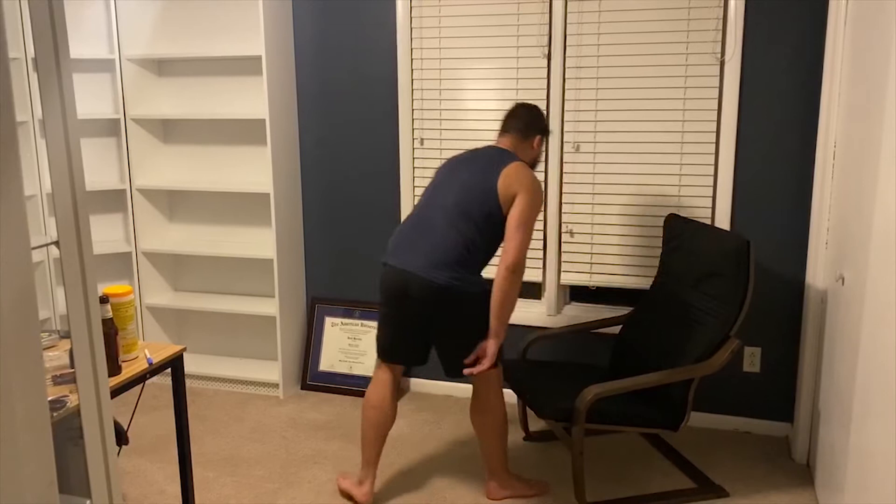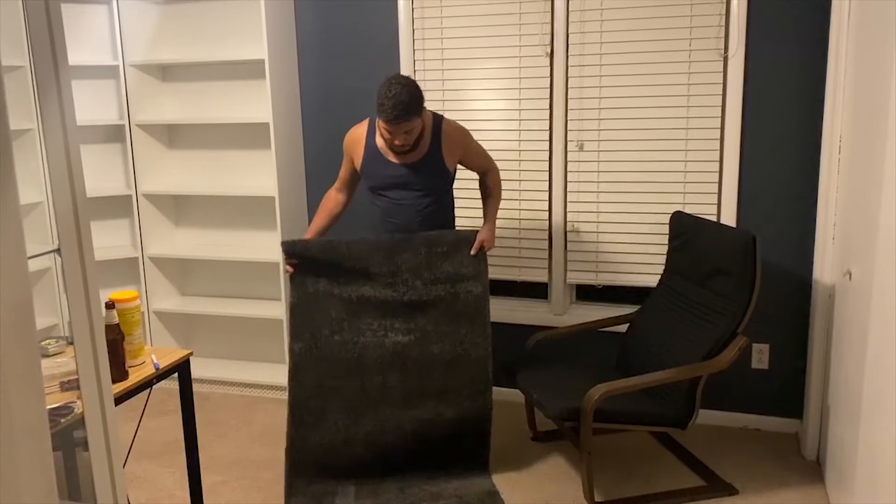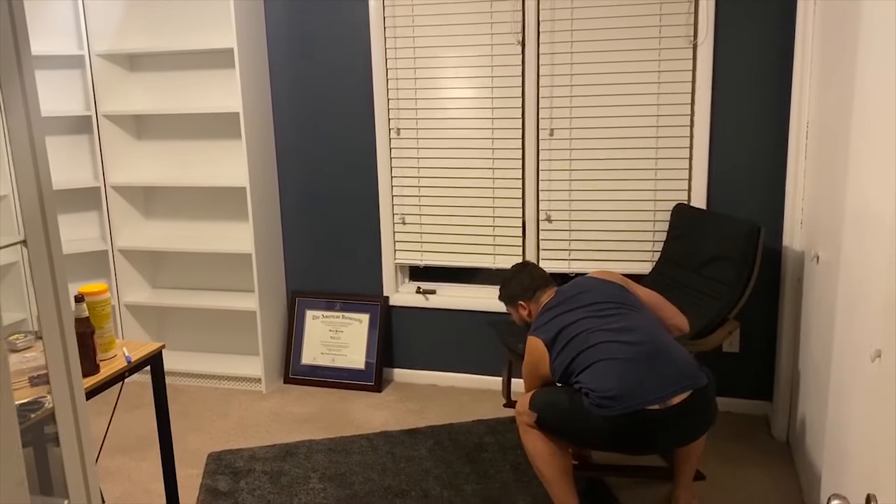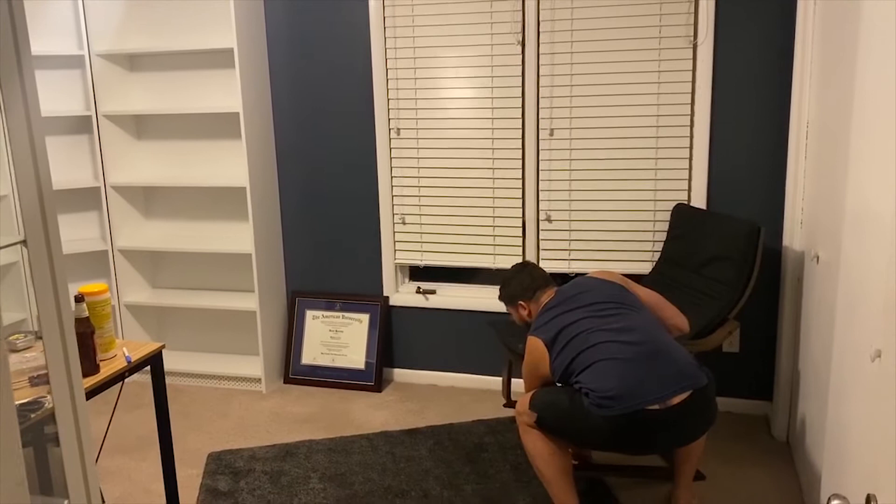The next part of this whole office design, which is taking forever, is decorating and situating furniture. I got this really cool chair from IKEA — it's basically a nice relaxing chair that I can sit in and read a book or something — and I'm going to be putting that here in the corner. I got this really cool rug; nothing fancy, I just really like the color to add a little contrast. So I'm putting this underneath the chair, and then I'll be putting an ottoman there at the end. That's just part of the design.